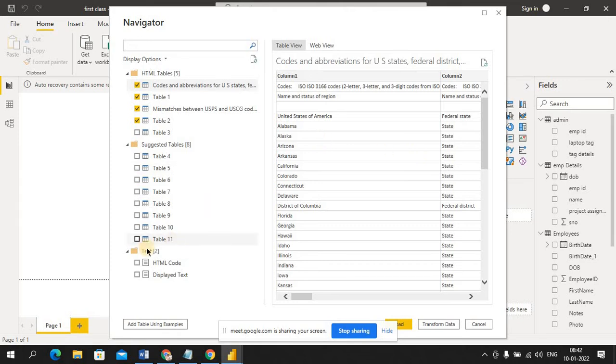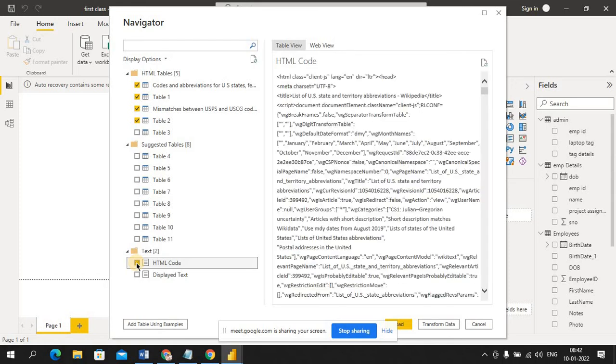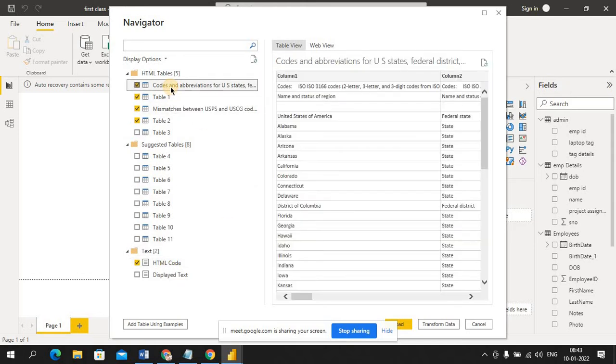So if you click on this HTML code, you see the HTML code also coming. But you need not do any conversion like HTML to data. This HTML code is only coming in this table format.